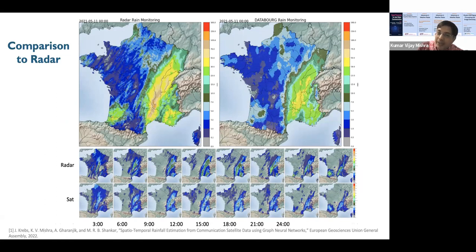But this kind of application is useful when, as you move away from the radar, the signal becomes very weak, and maybe you're not getting any kind of echoes from the lower troposphere. So at least this satellite data may be used to complement what the weather radar is observing.